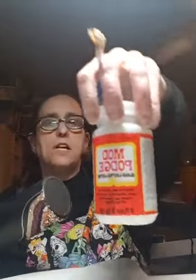What I will do is water my Mod Podge down so that it's a 50-50, and then I will just paint it onto my cup. I start at the top and keep coming down. It's funny because you put it on there and it turns your cup kind of white, and you're like, oh my god, I just ruined my stuff. But it dries clear, so don't worry about that when you see it. Just make sure the Mod Podge you're using is a clear dry, because there are several different types of Mod Podge out there. I use the classic, the Gloss Luster.